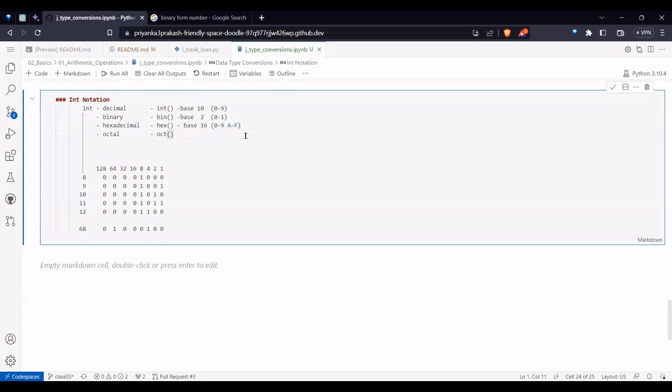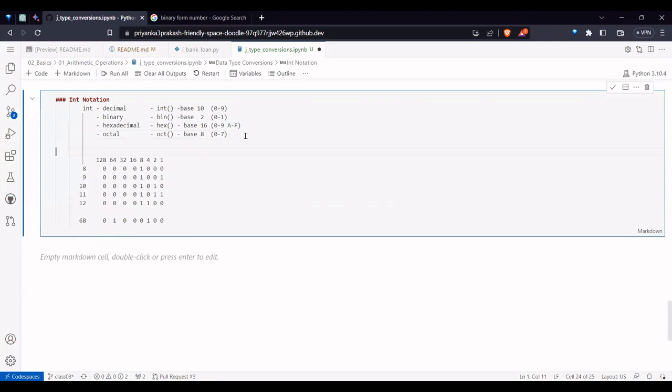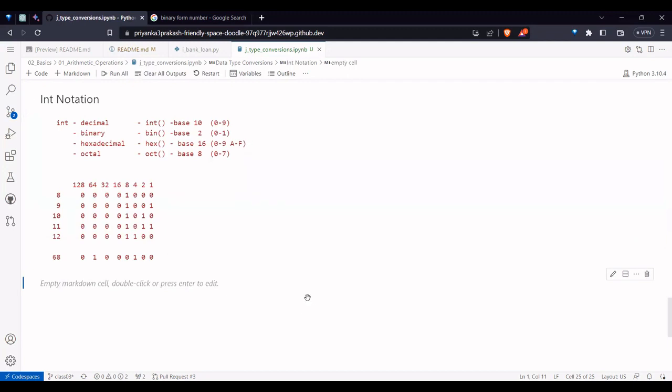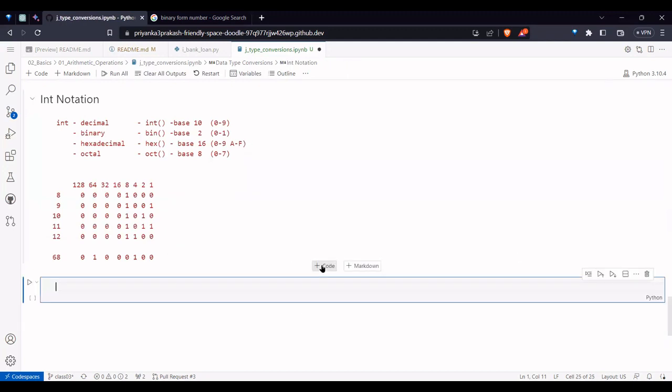Similarly, octal, by the name itself, it is saying base 8, 8 for octal. So base 8 means what? You will have values from 0 to 7. Like that, the different notations are there. These were the most famous. But hope you understood, it is not creating a new data type. Within the same numbers itself, we are representing the numbers in different forms. That's what we understood. Now, how do you work on it?